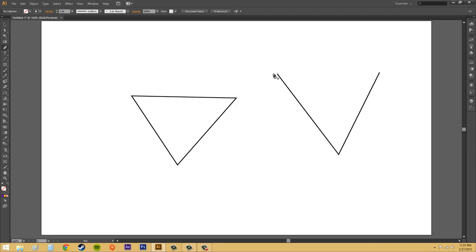So those are how you create the straight segments, and they always come at certain degree angles here. They're not curved at all. They're sharp edges. So I'm going to show you how to create a curved line. I'll start it down here.